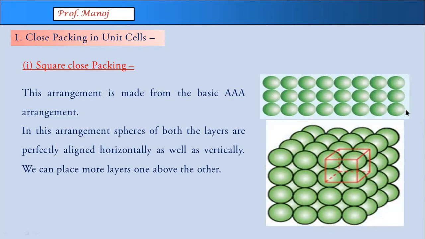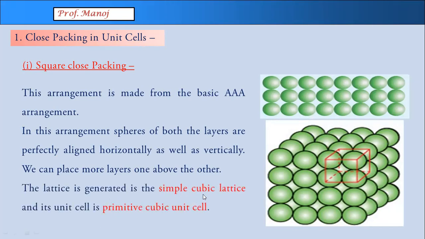So what you see here as the first row, front row, are these atoms. There is another similar row behind, third behind, fourth behind, and so on. If you join the points, the centers of all these atoms, you can see you get simple cubic lattice or primitive cubic lattice. So at the corner, we have one atom, the one which we did in last 2 lectures. This is called the square close packing, leading in 3 dimension to the simple cubic or primitive cubic. Go through this. Any doubt you can ask me.